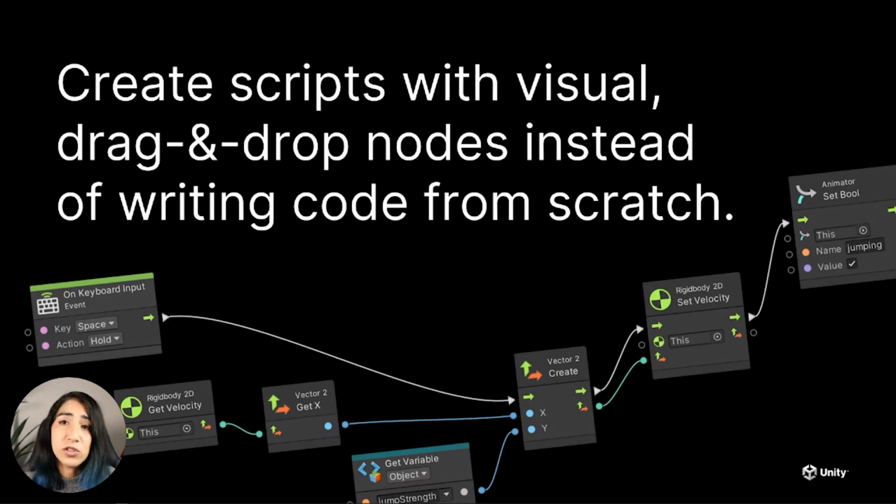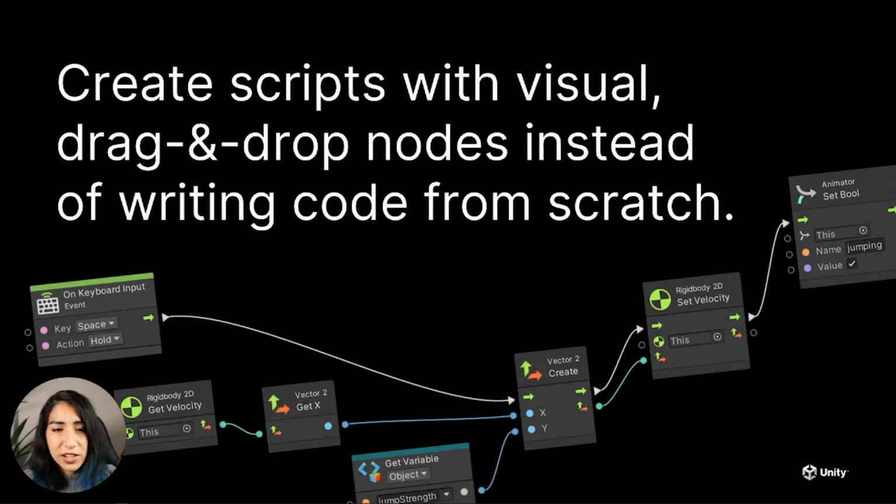And what's nice about visual scripting in Unity is that you can make a game or application completely with visual scripting, or just like you can make a game completely with C sharp, right? Or you could use both together. There's a lot of flexibility. Use whatever feels right to you. If you know how to code and you want to code in C sharp, you can do that. If you want a different way to approach coding, visual scripting could be right for you.